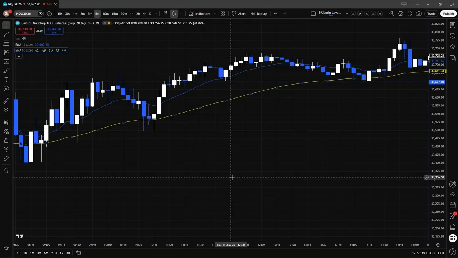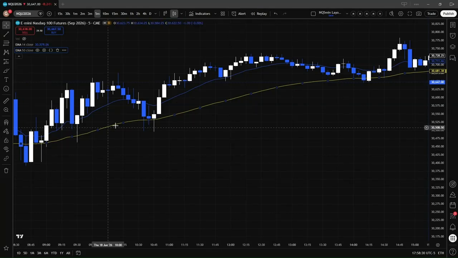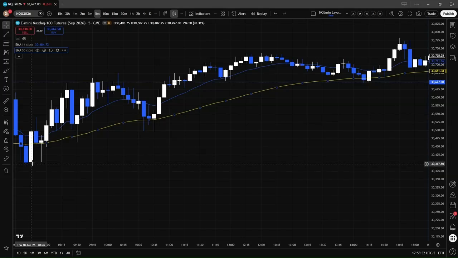If price jumps and gets under the 50, then you're going to be looking for sells. If it stays above the 50 and rides it, like you see a couple candles here that do, all they're doing is testing. But it's a pretty big jump from here all the way down here, 460 points for that wick. But you can see right here, it comes right back up and it just keeps going. So the 50 is a good standard, above or below, when you're looking for longs or shorts.